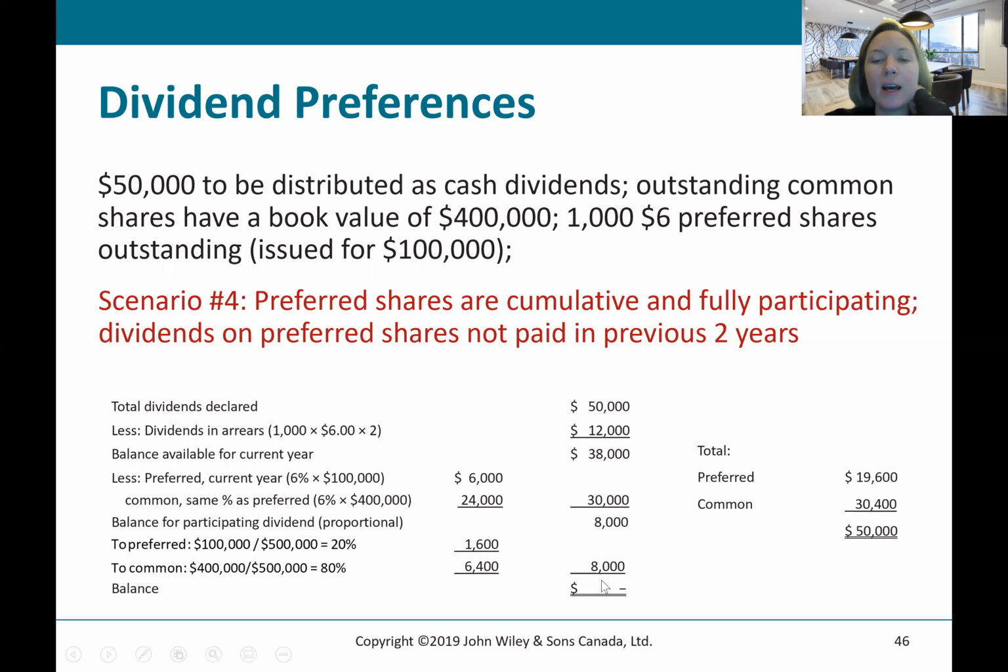So you can see how when preferred shares are fully participating, it definitely makes the calculation more complicated, because now we don't just say, okay, well, we'll pay out the preferred shareholders, then we'll pay out the common shareholders, which is much more simple. This is where we say, well, we'll pay out the preferred shareholders first, and then whatever we have left for the common shareholders, we need to make sure that it's equal. They're both going to share in that. So that's what's illustrated here, and we'll look at some questions in the tutorial as well.